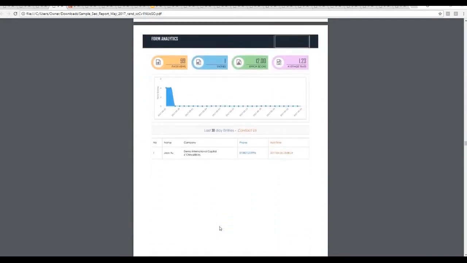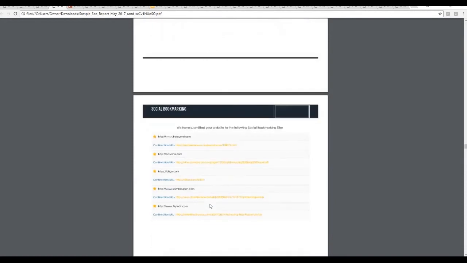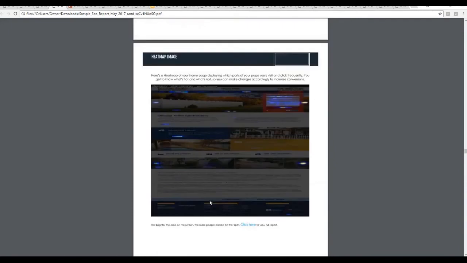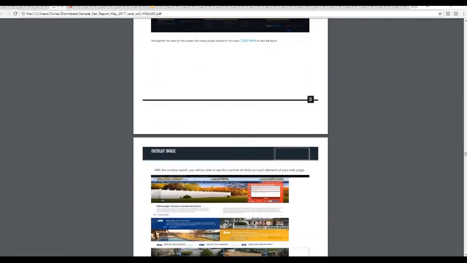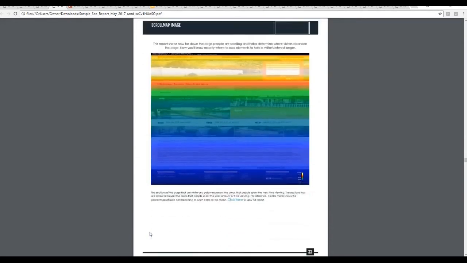Typically the reporting on what's published is presented in the format of a backlinks report or just a work report, but having the sentiment analysis is just a great additional benefit to a report. Form analytics, if you are running form analytics as part of a campaign, has nice reporting on that with a graph, and then a breakdown on work reporting for social bookmarking. Heat map imaging, if you had heat map tracking, it's populated in a report. That shows where the client's clicking, or the people on the website are clicking most of the time. Map overlay reporting, scroll map image.